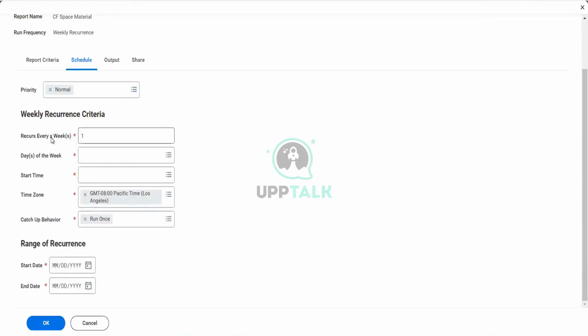Recurs every 2 weeks. Once in a week it says once, once in an alternate week, 2 says number of weeks is once. Alternate week. Even if you move your cursor on the field, it says enter the weekly recurrence frequency to schedule a recurrence every week. Enter 1 to schedule a recurrence every other week. Enter 2 by default. 1 will be their days of the week.